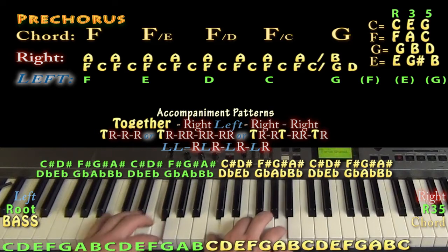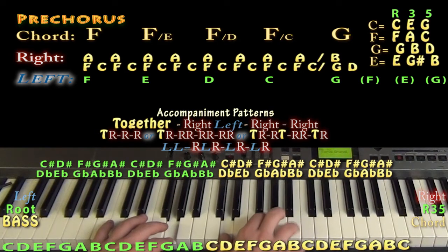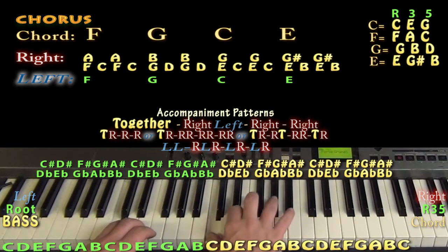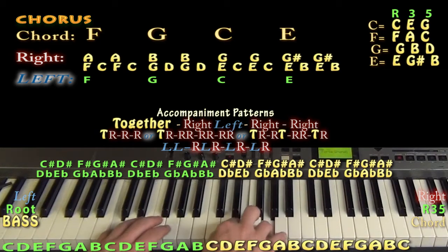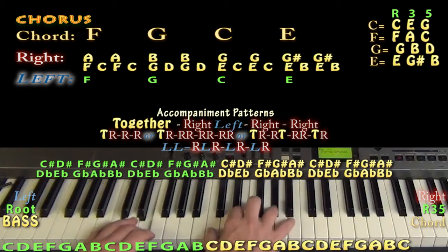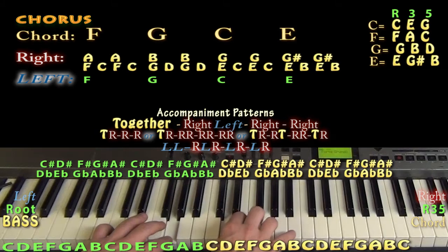We got our F, F slash E, F slash D, F slash C, G major, and then a G hit. And then we go into our last chorus. So we got our F, G, C, E major, F, G, C, E major, F, G, C, E major, F, G, and then a C.